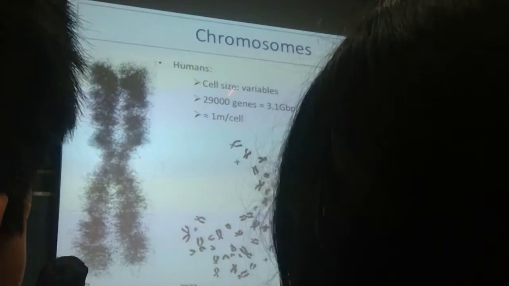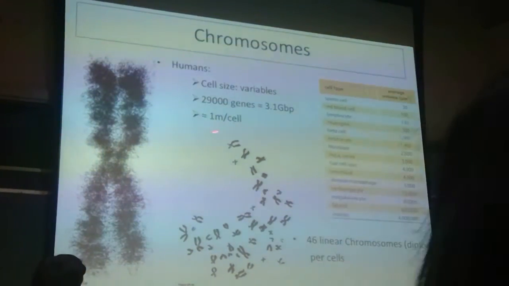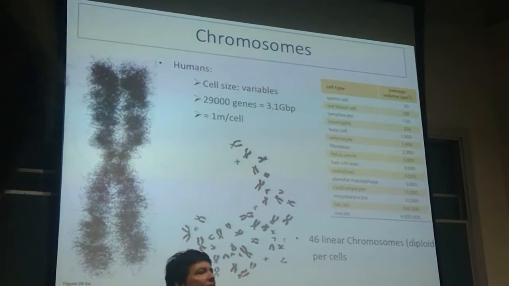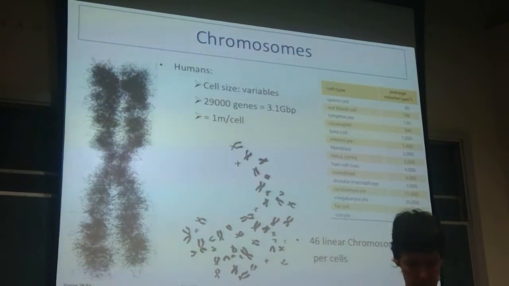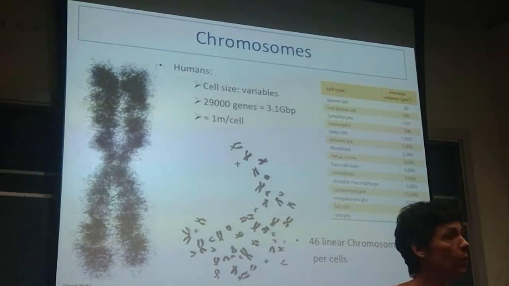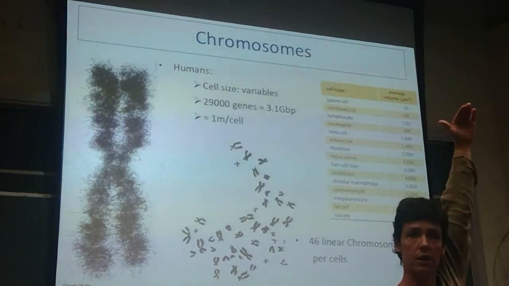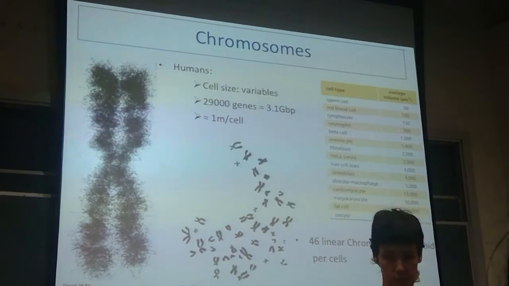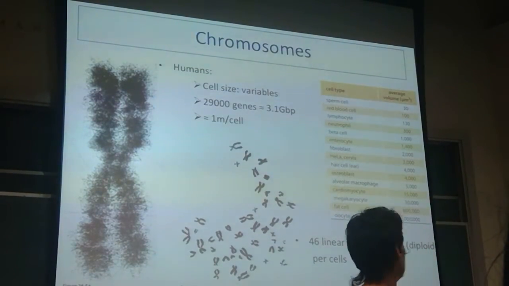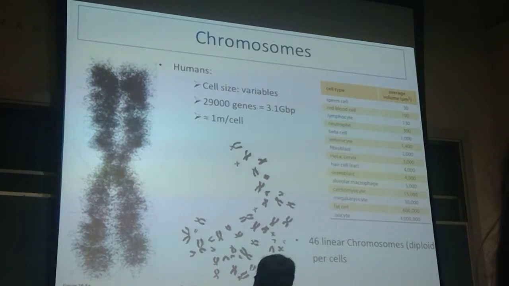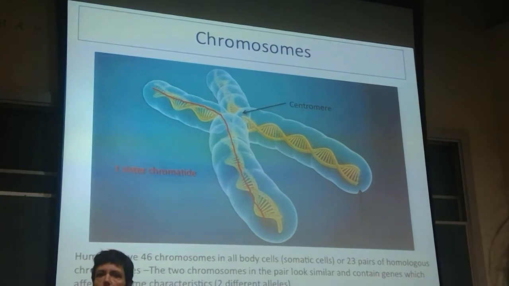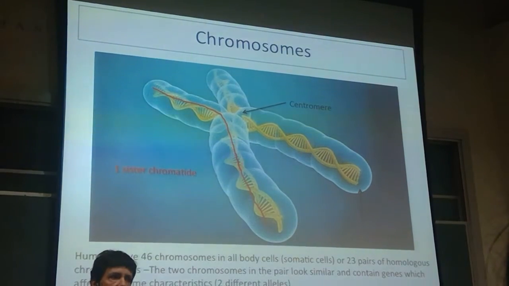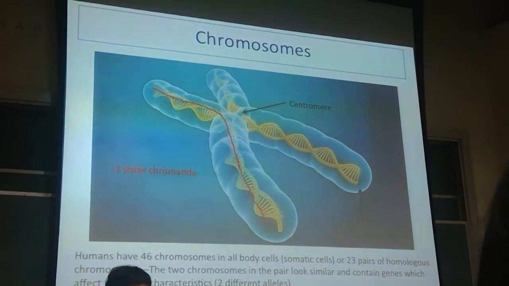Okay, so the human, you have different cells, but you have to pack 1 meter of DNA into it. 1 meter. So if you diploid it, 2 meters. Do you believe this? 2 meters into something that you can't even see. So what do you do? You pack, and you need a bunch of mechanisms, and that comes with a lot of twist and turn and rest and whatever. So we're going to go through that.